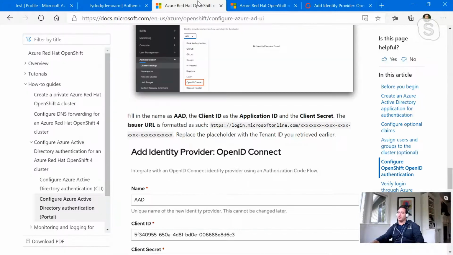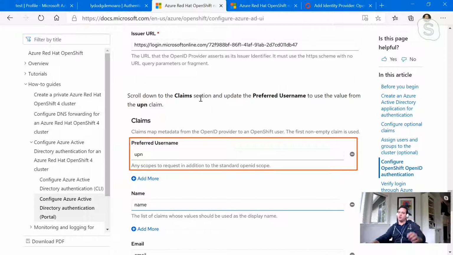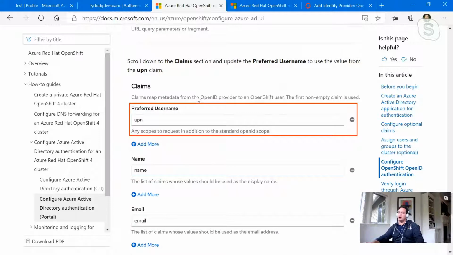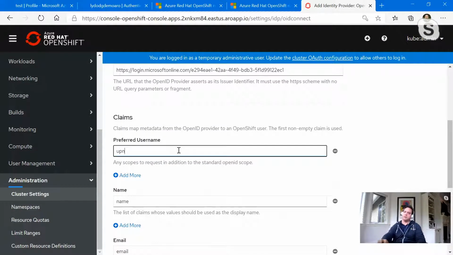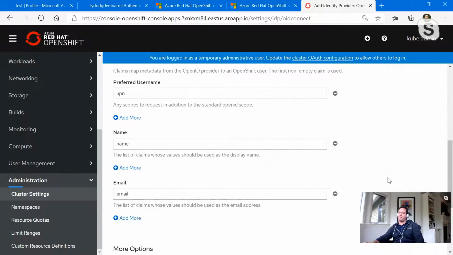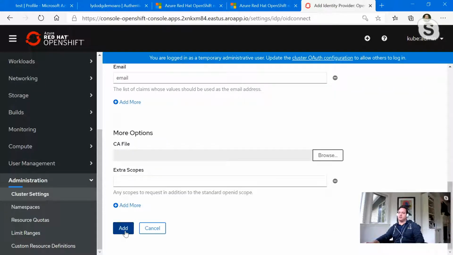And then the preferred username here is what we're going to grab from one of the claims that we put in. So we're going to pop in UPN. So we've got UPN, name and email, and that's it. At this point we hit add.